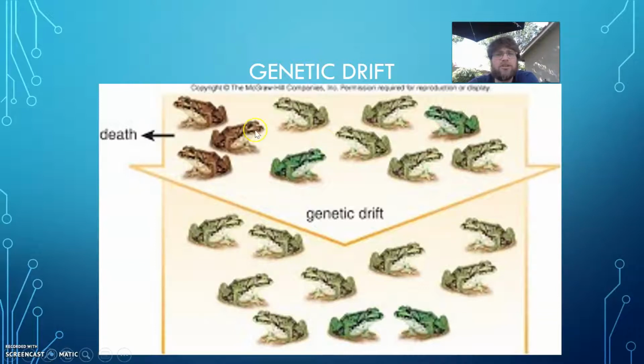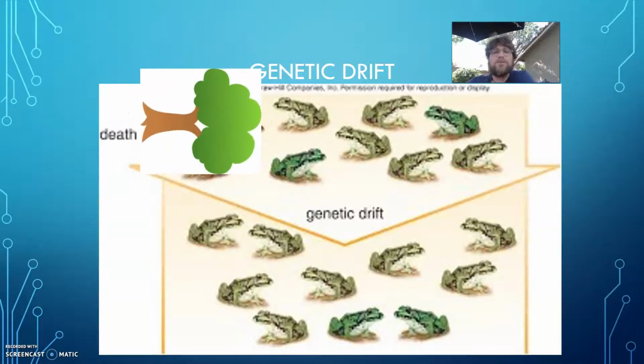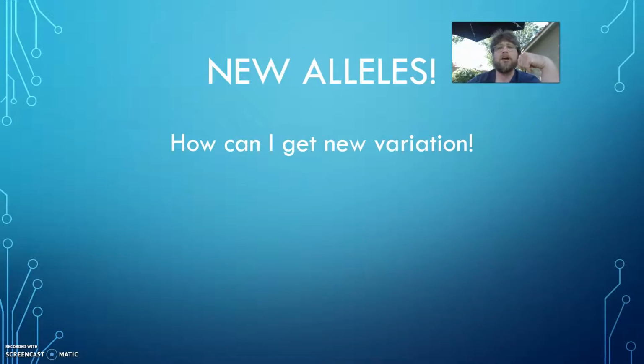If you have a species with only 10 frog organisms, it's really possible you can get huge changes in your allele frequency in your gene pool. Like in this case with genetic drift, where the tree falls down and crushes the 3 frogs that have the brown allele. So in your next generation, the allele frequency changes because there are no more of that brown allele. So you have a higher percentage of dark green and light green alleles in frog skin color. Genetic drift, chance changes.